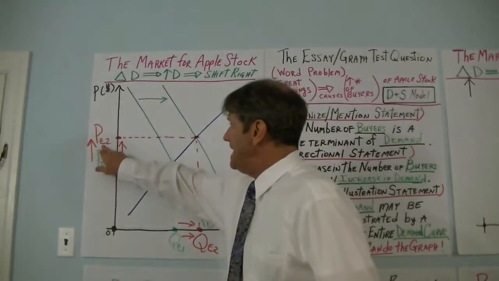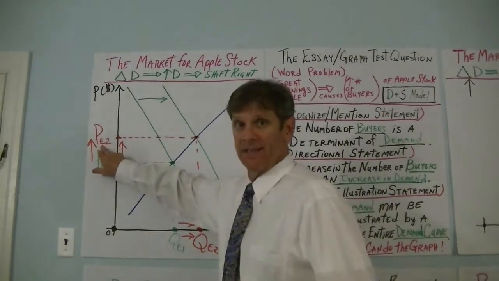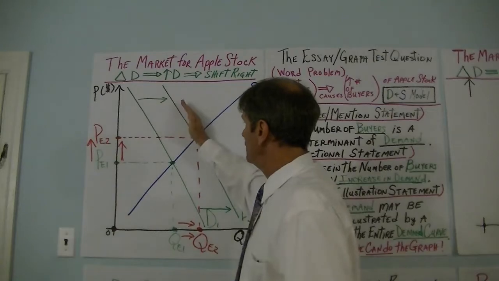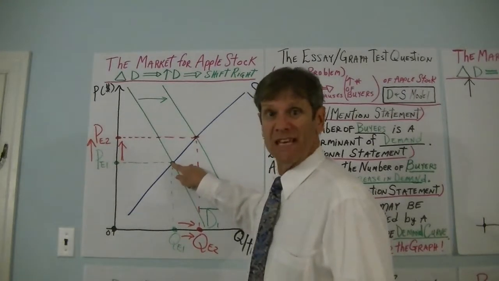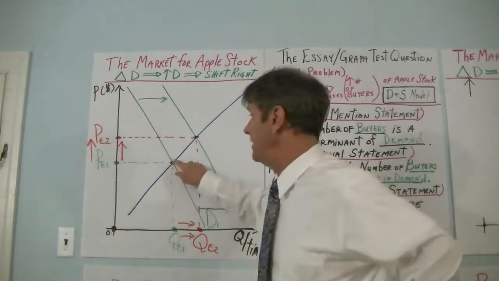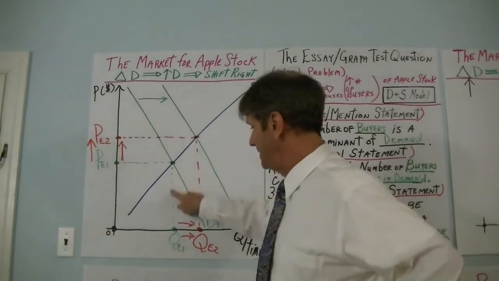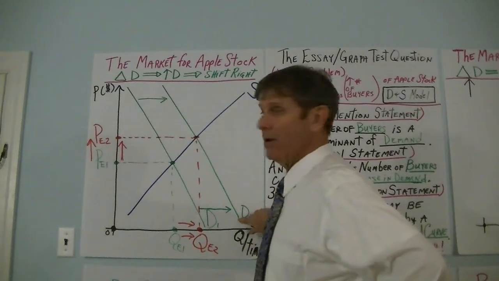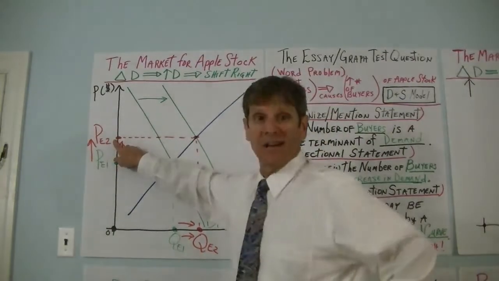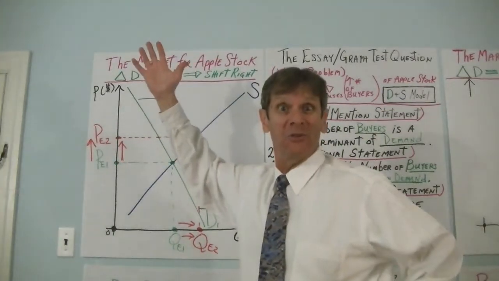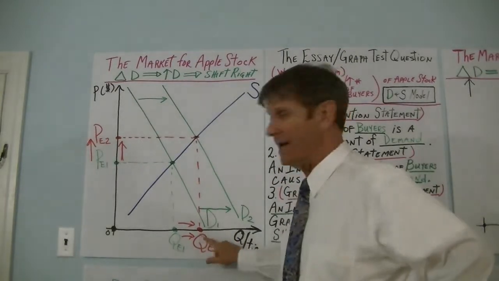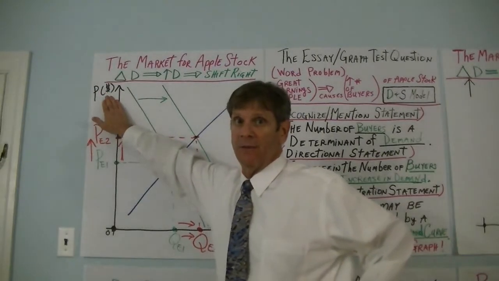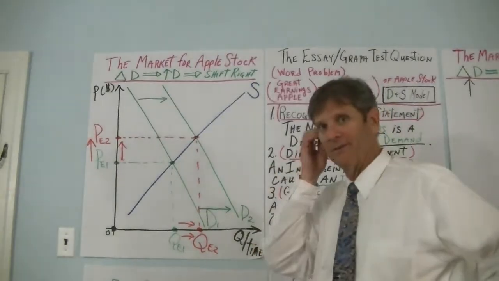PE is going to stand for equilibrium price, E word first, QE, equilibrium quantity. When the demand curve shifts to the right, the intersection is where we have equilibriums. More about this in future videos, you guys. So there's the first equilibrium price and the first equilibrium quantity, and when you shift to the right, at the intersection of the second demand curve and the supply curve, we have a higher equilibrium price. Apple stock price goes up, and then more of the stocks are being traded. So the first thing you want to do is notice what's on the axis. Price is on the vertical axis in the demand and supply model, and quantity is on the horizontal axis.